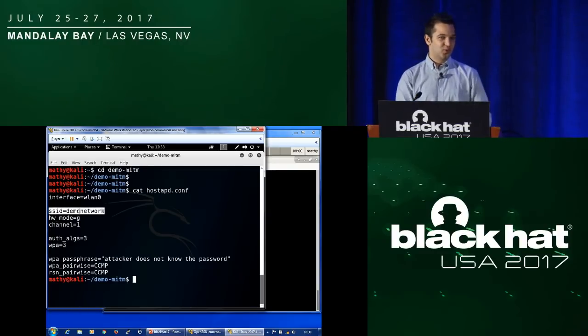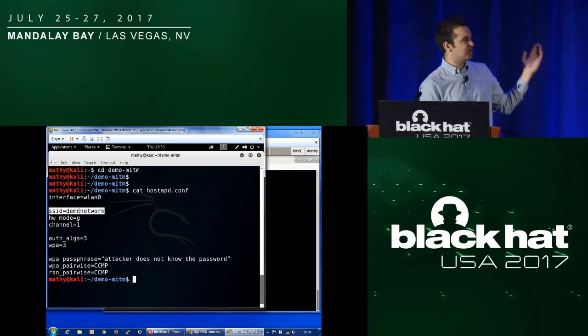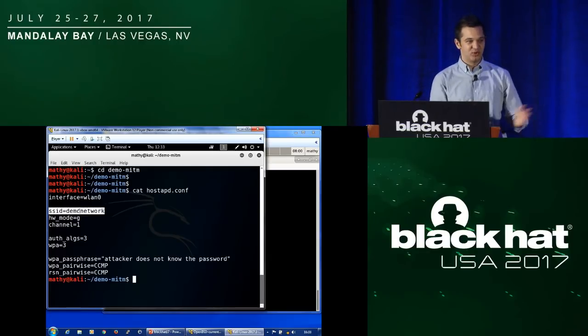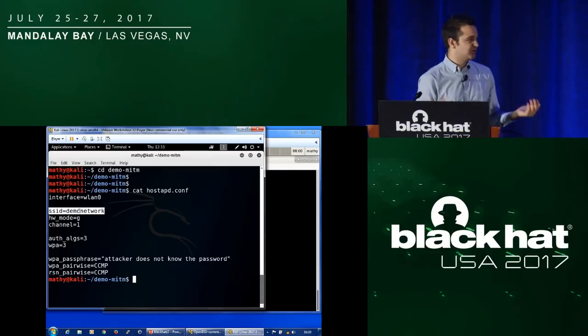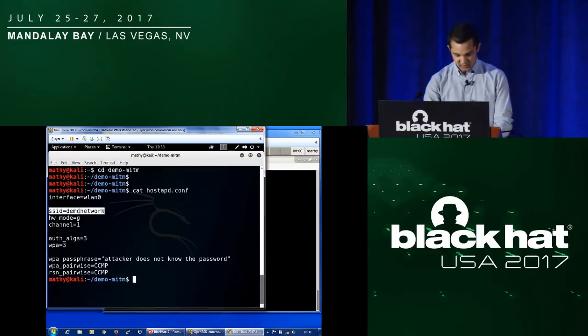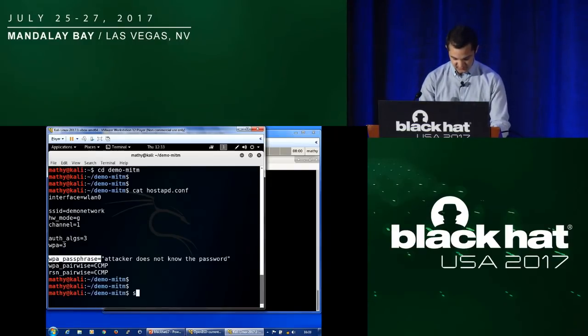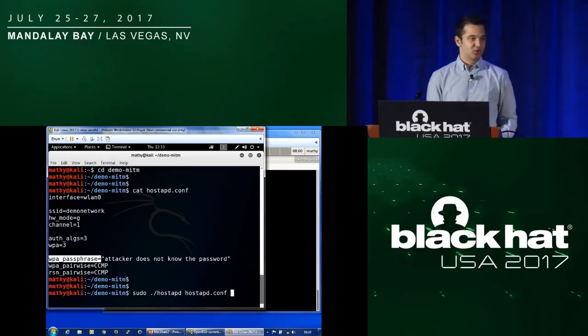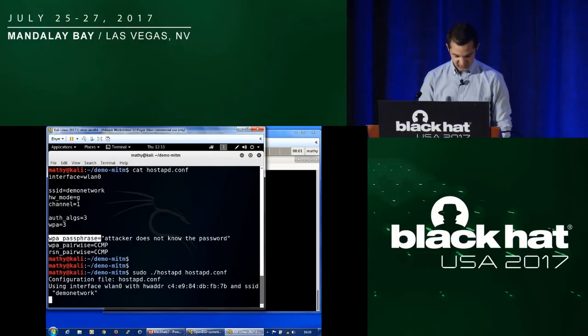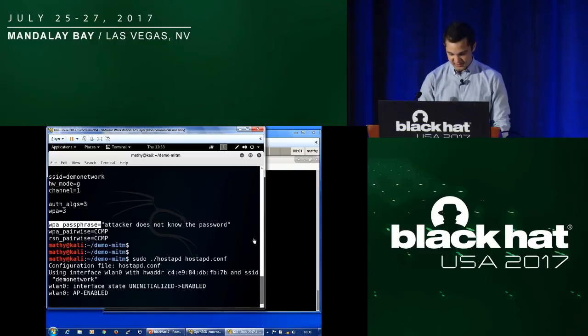And by the way, if you don't want your MAC address to accidentally show up here in some of the debug output, disable your Wi-Fi. So just to be clear, there might be some information otherwise on this presentation, so disable it now. Anyway, the network that we are going to clone is called demo network, and as you can see, the attacker does not know the password of this network. So let's start this access point. And I am currently using a modified version of the Linux access point to carry out my attacks. Okay, so that access point has started.